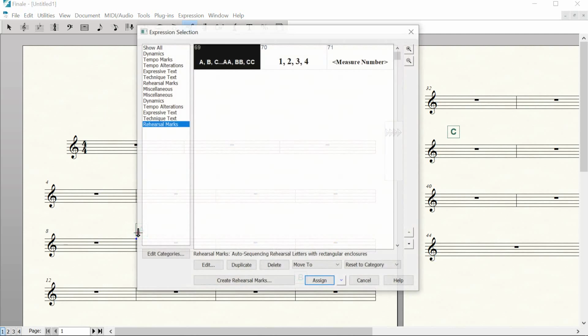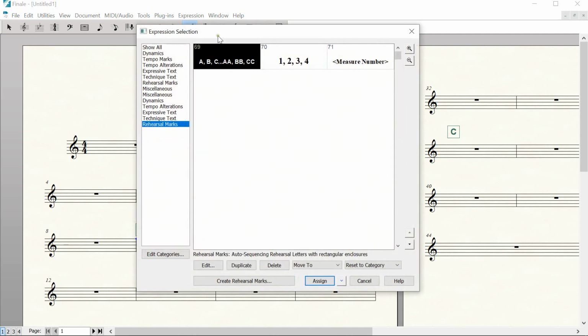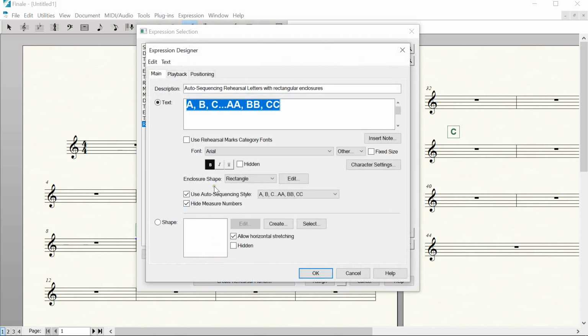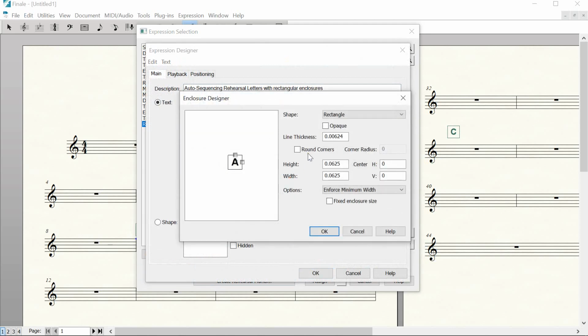Oh, I didn't show you how to edit the enclosure. I'm going to double click on that letter again. I'm going to edit something else in there. Got this selected, edit. I'm going to edit the rectangle, make it thicker line. Edit. So see line thickness right here. I'm going to make it thicker with a bigger number. And I'm going to grab one of these squares over here, pull it in tighter. Here I might make it a little thicker. I'll put 1.9 over there.